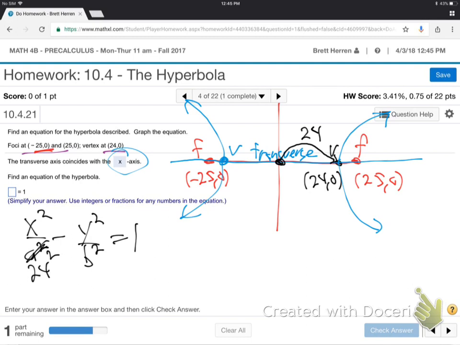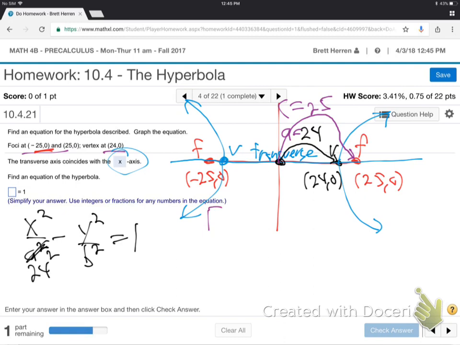Focus equation. We know C. What's C? From the center, remember. All these things are from the center. A and B are from the center to the edge. C is from the center to the focus point. So what's C? 25. It's not 1. It's 25. From here to the focus point is 25. That's C. And this was A. In all the shapes we deal with, ellipse and hyperbola, C is from the center to the focus point.